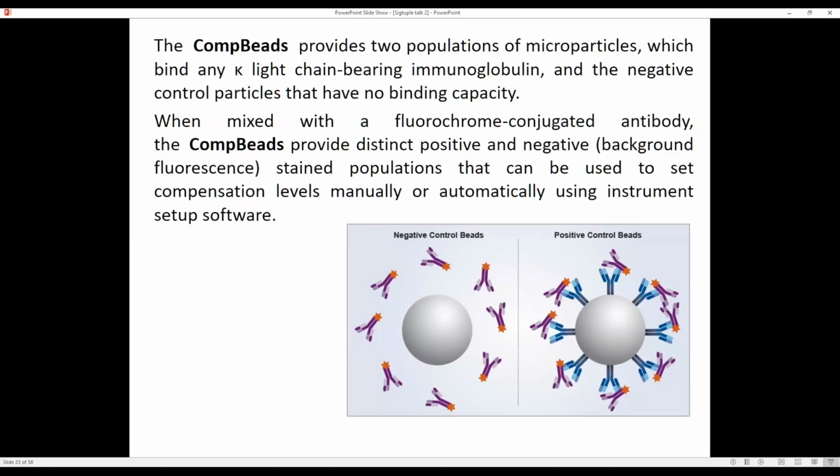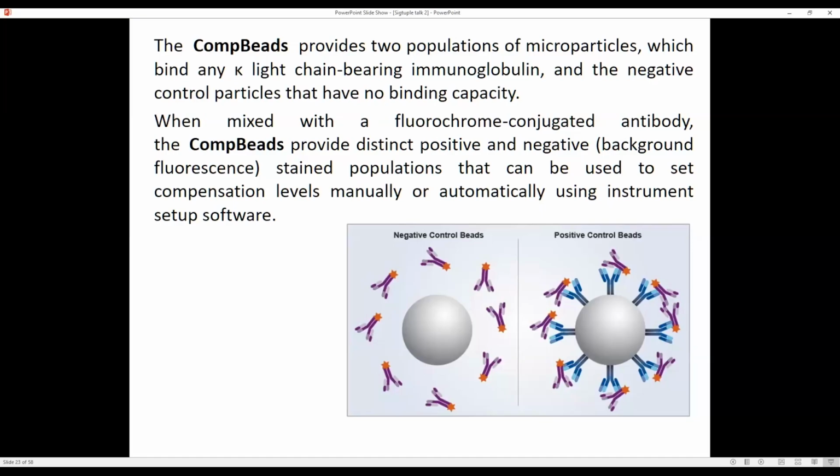For example, in your lab you have CD123 FITC, and now you don't have any other FITC marker or antibody in your lab. You have only CD123 FITC. Now, when you want to use that for doing a single stain control, can you add CD123 to your peripheral blood? It will not bind to the lymphocytes, right? So you cannot use that to set up your experiment for a single stain control for FITC, right?